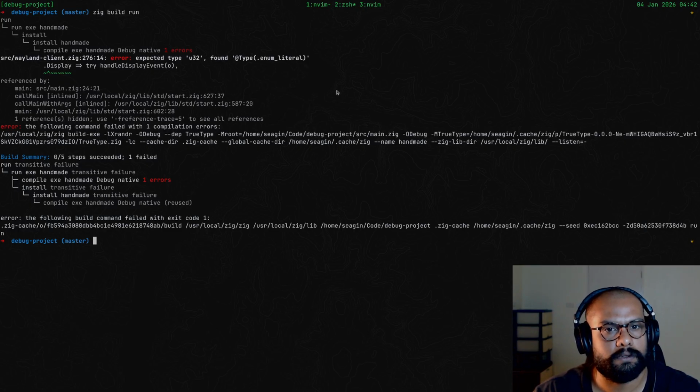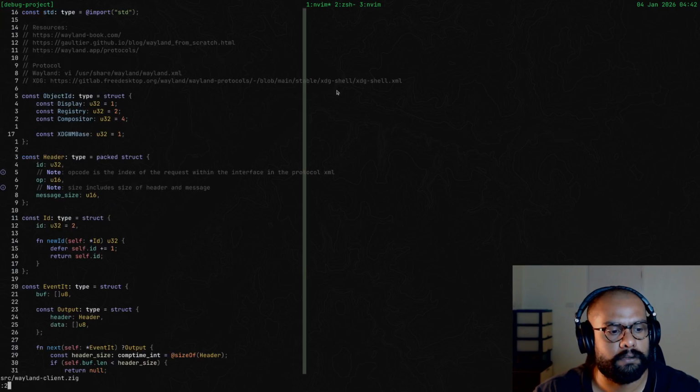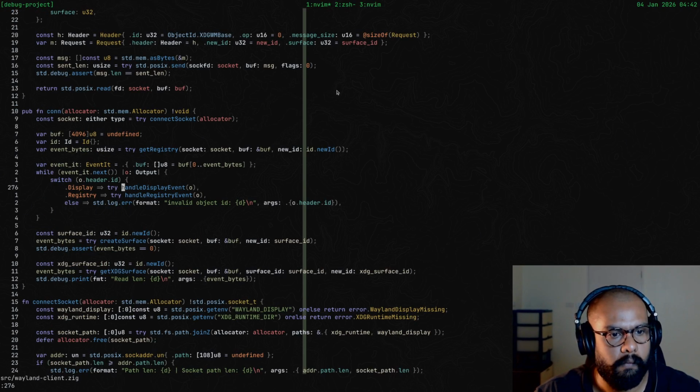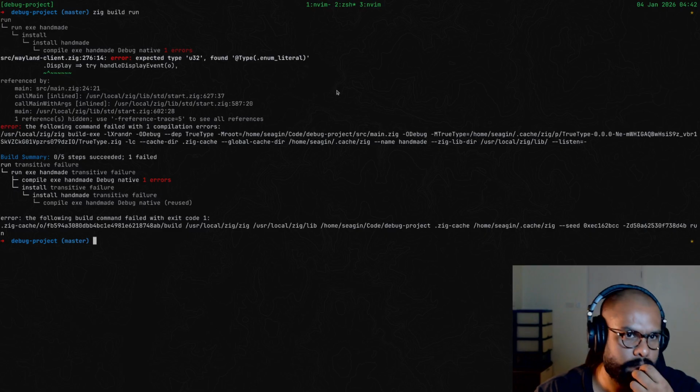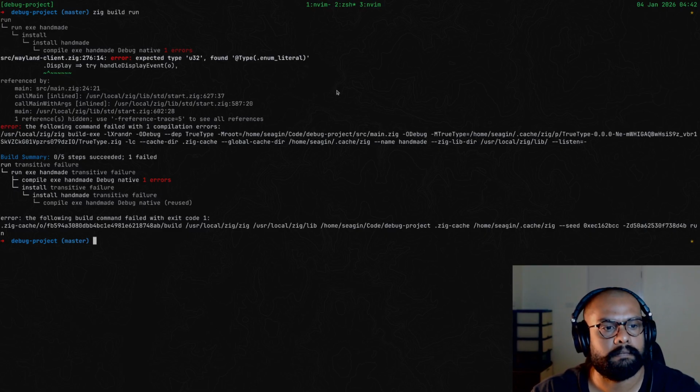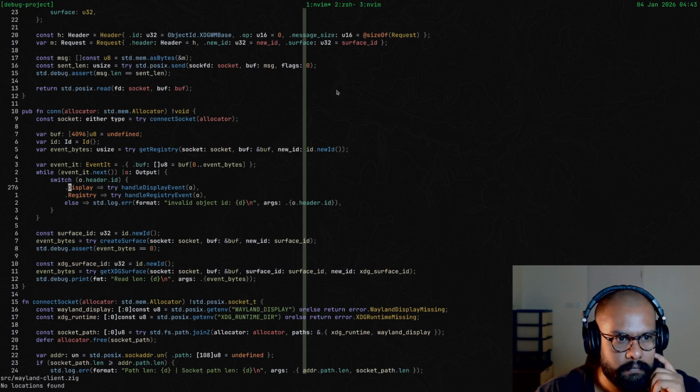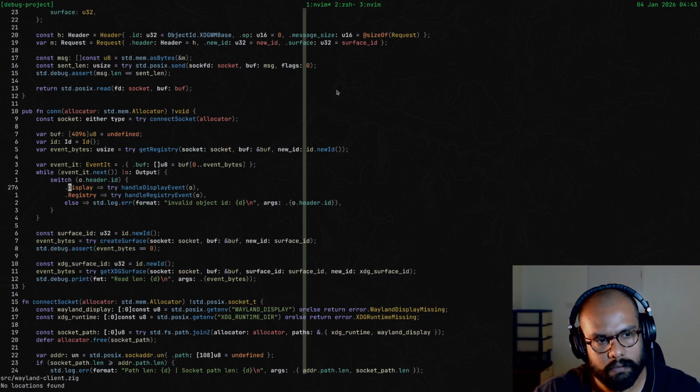Expected type U32, expected dot enum dot literal 276. Shouldn't that work?